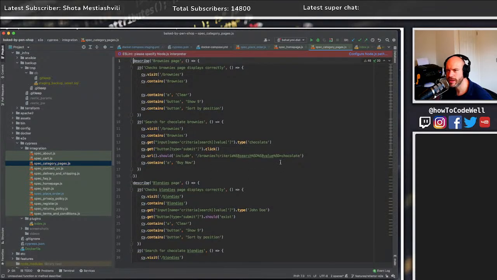Ah, it's in here. This is the category pages test, which tests the category pages, and for each one of these category pages it does a search. You can see here that we're doing a cy get, that is the input, and we're typing in chocolate, then clicking the submit button, and then making sure that there is this in the URL bar, and the next page contains a buy now button.